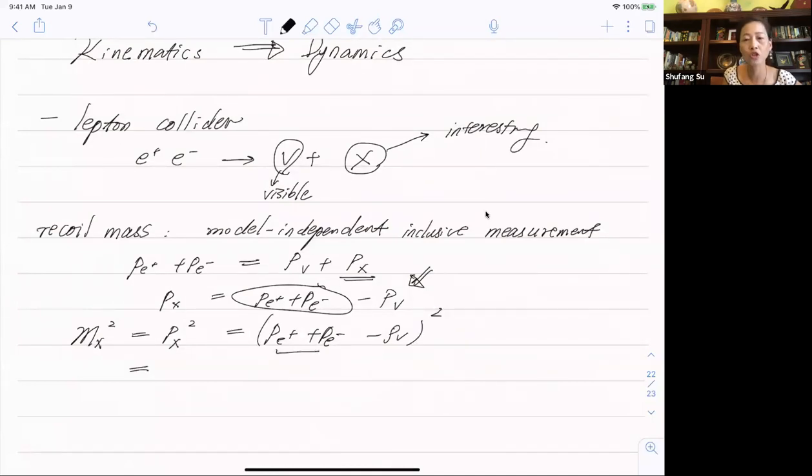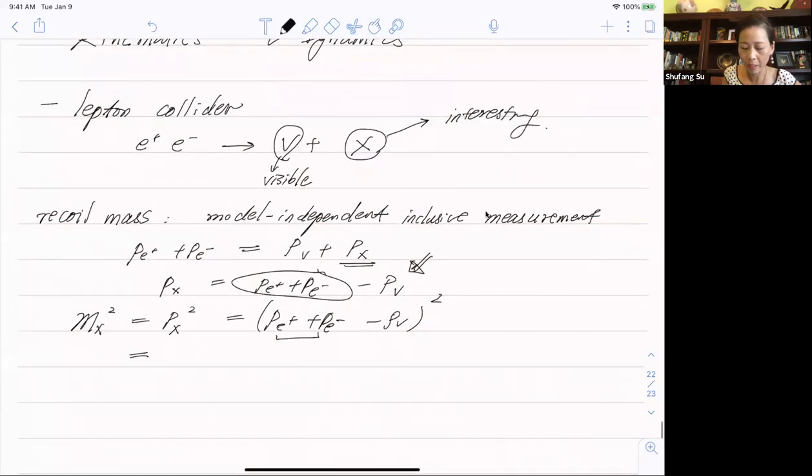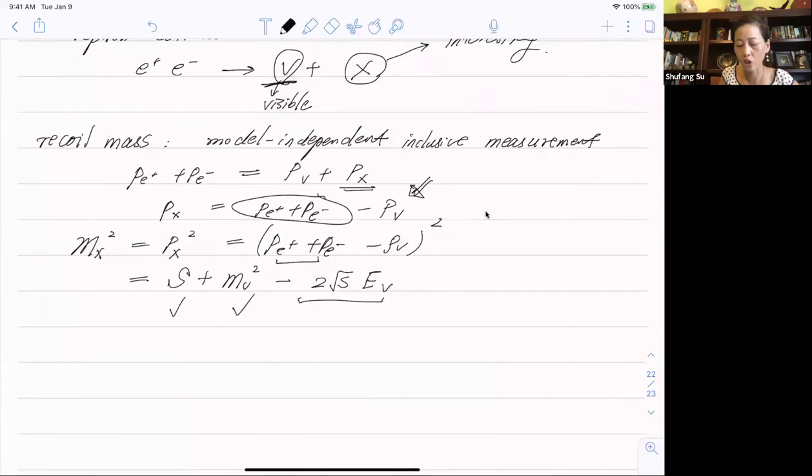So let's group these two together because these two are usually together. That will be the center of mass energy squared, s, plus m_V squared, because if this is actually coming from an on-shell particle, we know what m_V squared is. If it's not, it doesn't matter, it's just the invariant mass, so you can get that from the experimental observables, okay, minus 2 square root of s times the energy of all the visible part. This part is basically the cross product of your initial state and this P_V over here, but because the initial state is back to back, there's no momentum part, there's only the energy part, okay? So s is known, this is known, this is known, and putting those things together, you get the mass of the unknown particle that we're interested in, okay?